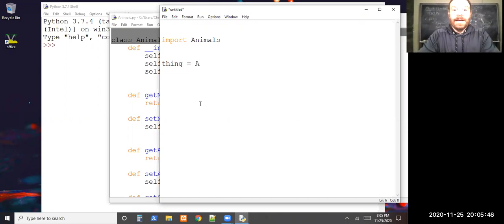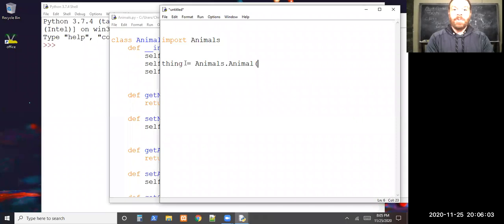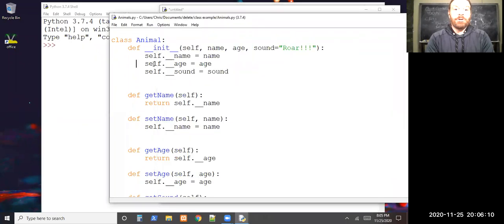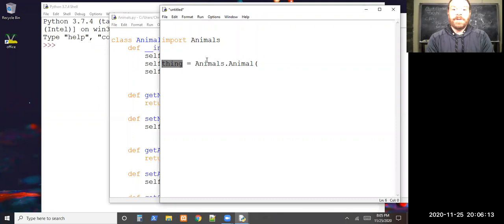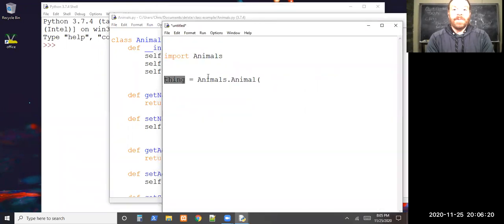It will be the animals module and the animal class, and then we need to pass in some properties. This one, self, is implied and internal; it will be filled automatically by the reference we set. Any place in our class where we wrote the word self is now going to be filled in with thing.